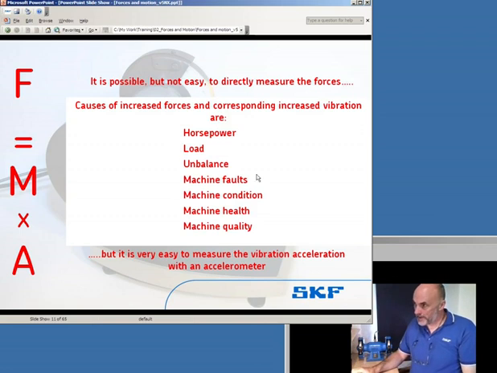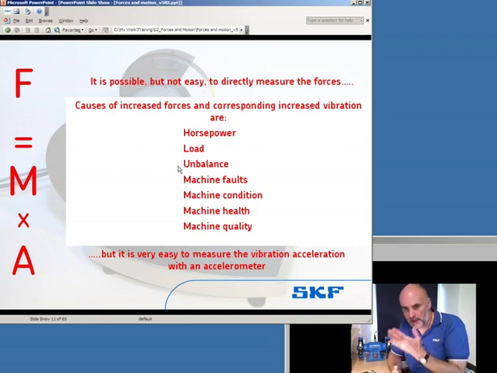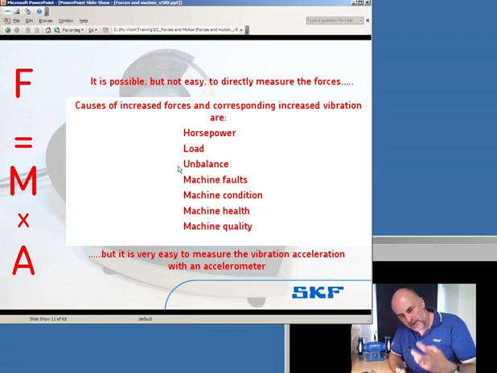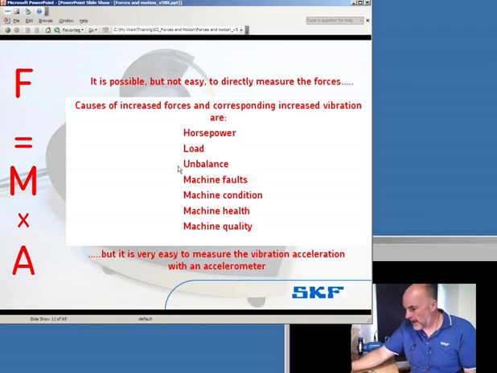The reason why we do all of this is to detect machine faults, and one of the classics I've already mentioned is unbalance. But the idea is that if your machine is now faulty, we can use vibration to detect that fault. If you're in the business of manufacturing toothbrushes or grinders, you can use vibration to reflect the quality, so you can measure the quality of the machine before you ship it to your customer. And then once your customer has installed the machine and is operating it, you can watch how the vibration deteriorates with time, and that's called machinery condition monitoring or predictive maintenance, whichever name you prefer to use.